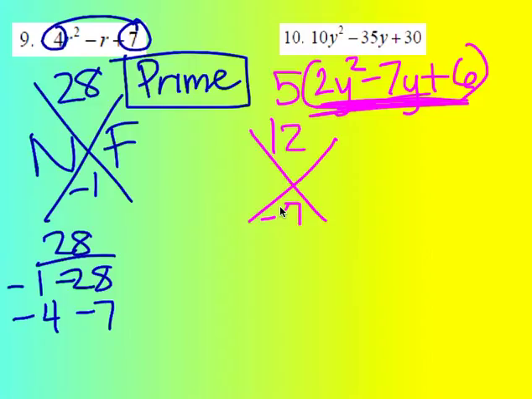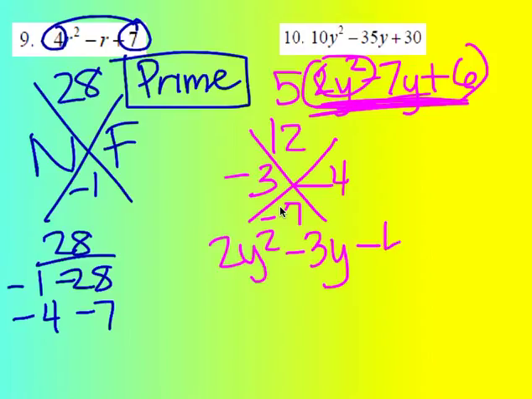Well, since my product is positive, then I know both the signs need to be negative. So things that multiply to 12: 1 and 12, 2 and 6, 3 and 4. Well, negative 3 plus negative 4 add to negative 7 and multiply to a positive 12. So now I'm going to keep the 2y squared in the equation, and then I'm going to have negative 3y minus 4y plus 6. So now I'm going to factor that by grouping.